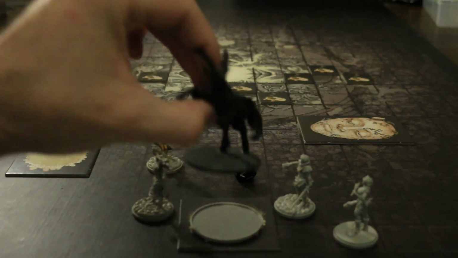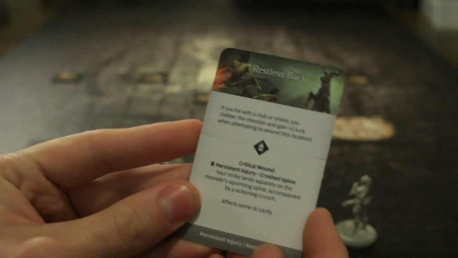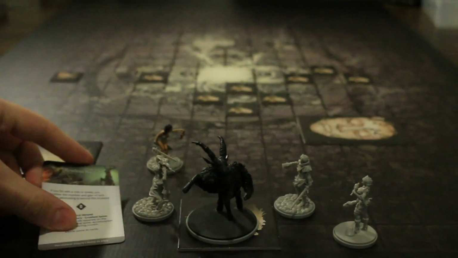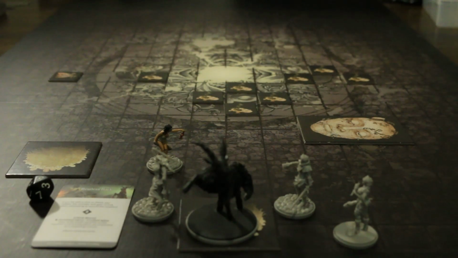Look at that! No bonuses this time around though, we just make the hit, which is good enough for me. Well, yes we do. Okay, Restless Back. This is a club or a shield hit location, so we're just gonna roll here. The arc bow itself is 9 strength, so we're just gonna need anything except for a 1 to make this. Let's do it. And it's a 5.